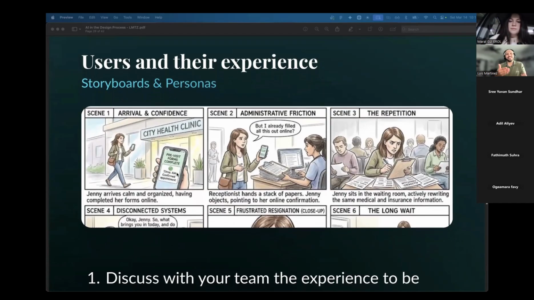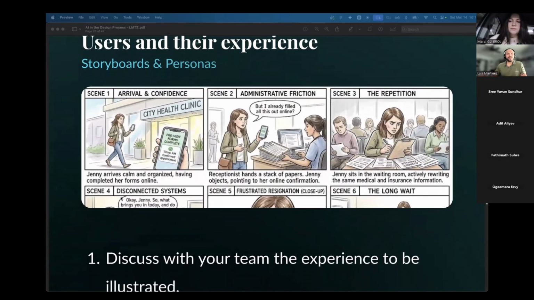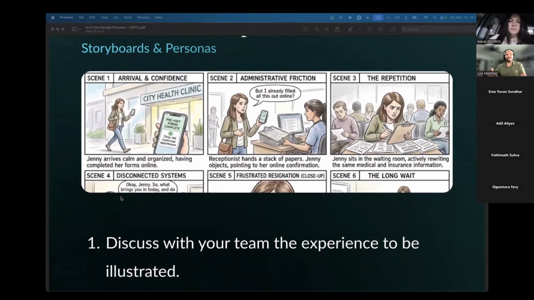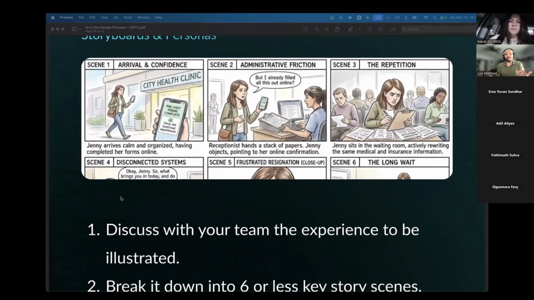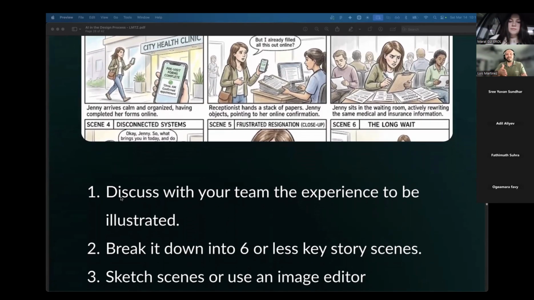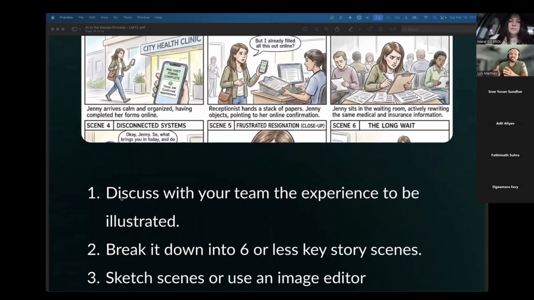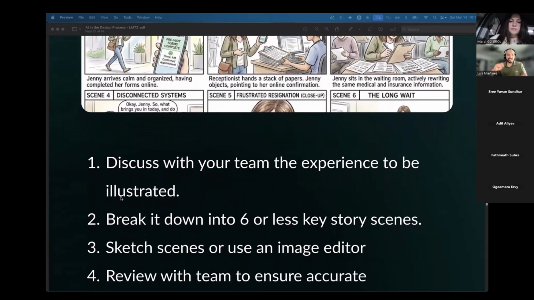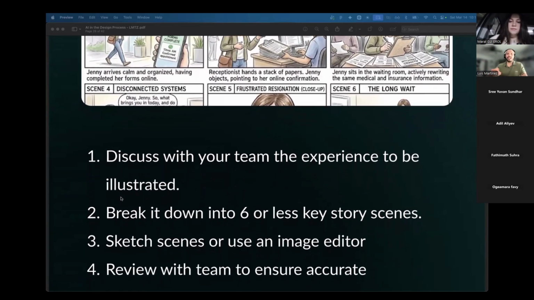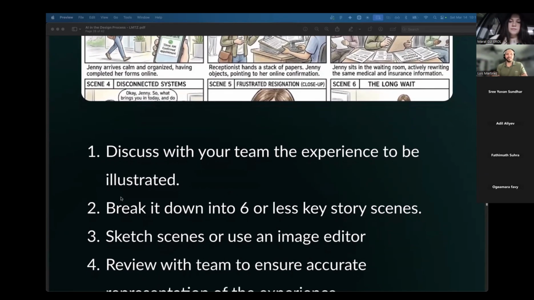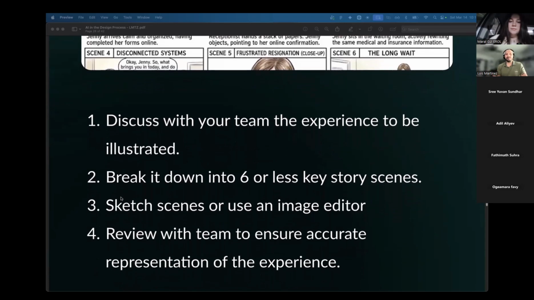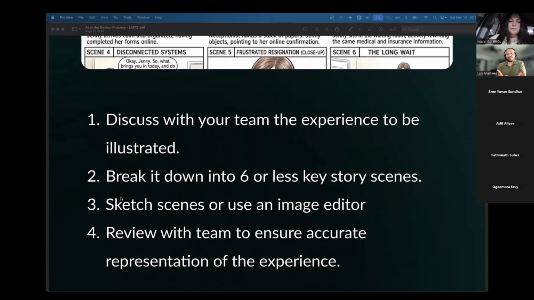However, to create a storyboard, you first start with discussing with your team what is the experience you're going to illustrate. Then you break it down into six or fewer story scenes, and you sketch out each scene or use an image editing tool. Then you review with your team to ensure your storyboard is an accurate representation of the experience.